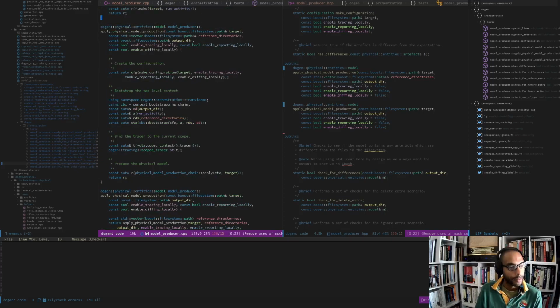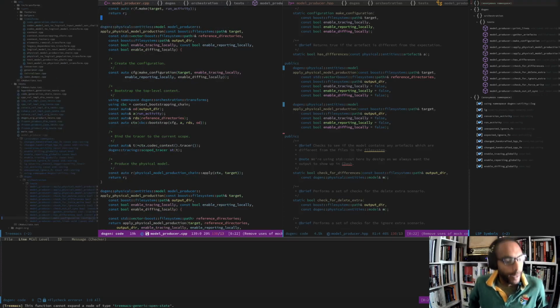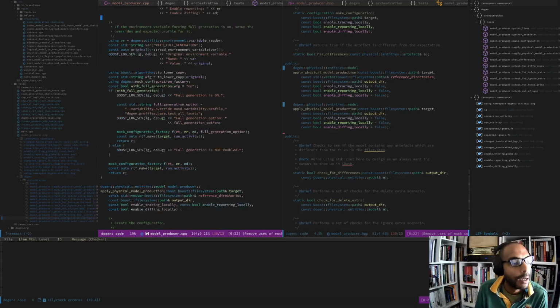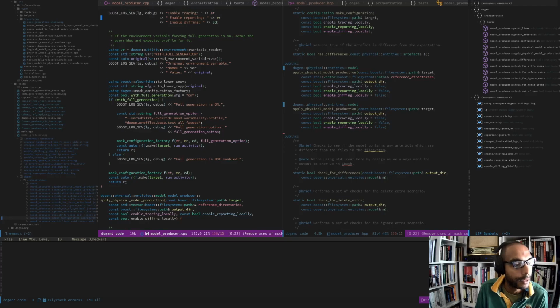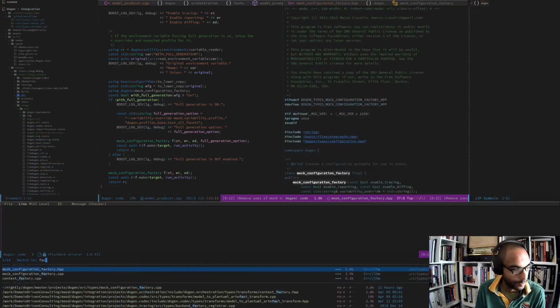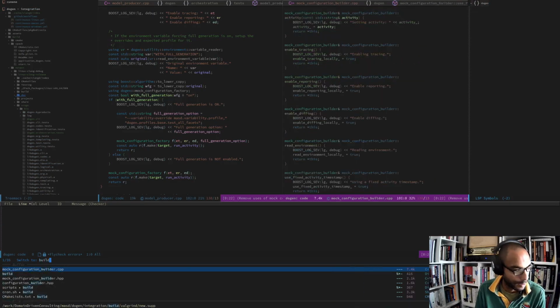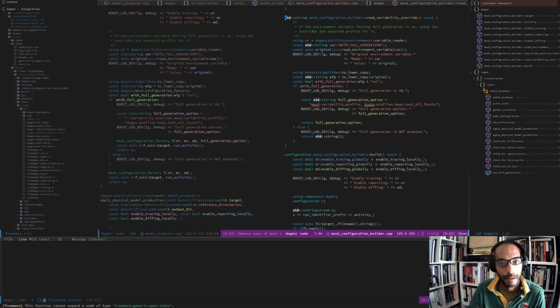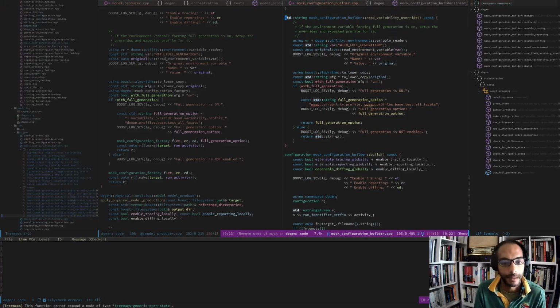What we want to know is, we already had some kind of basic support for reading. Yes, here we are. So, right, what we were doing before is we were determining whether to read the environment or not. So now we just have to diff the factory with the builder, I think, because there was a bug in the factory. Right, as you can see here, this is a much nicer way of doing this.